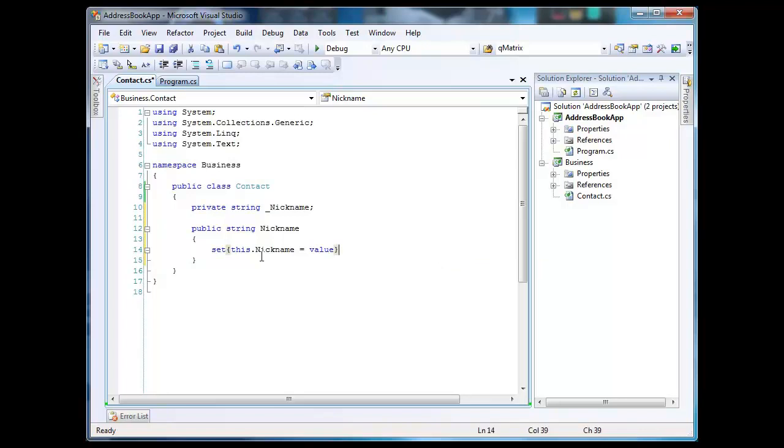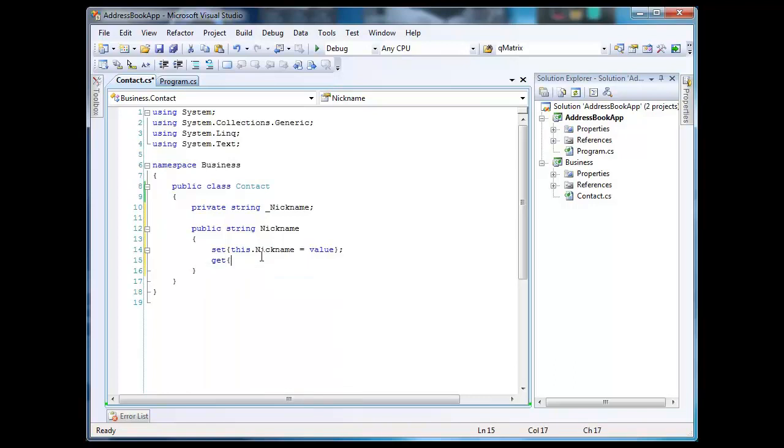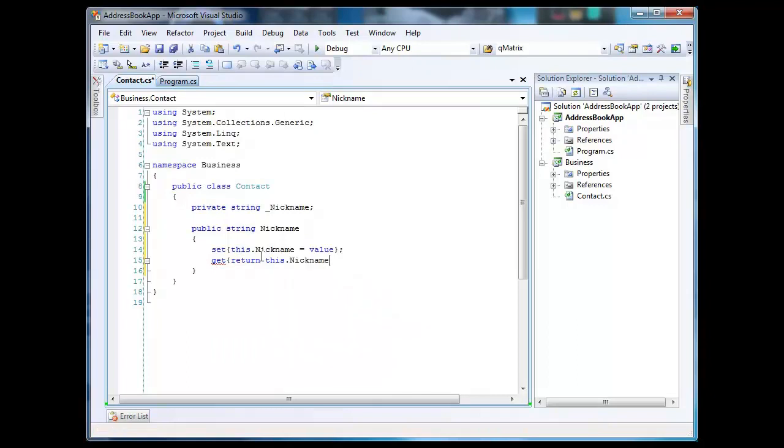Semicolon, I believe I have to put, and then get, and then you return this dot nickname. Probably I made a mistake when I was putting a semicolon. Let me see. Yeah, I believe it's right now. So this is how properties work.